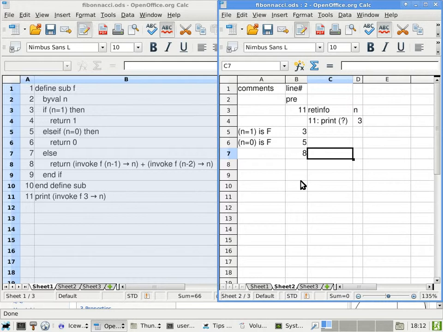Okay? So that seems kind of confusing, but we have done something like this before, just not in the context of a return statement. If you look at line 8 here, can I return right now? Do I know what value I'm supposed to return? No. Now how would I find out? I have to invoke f twice, right? I have to invoke it once with the parameter n minus 1. I have to invoke it again with n minus 2 as my parameter.